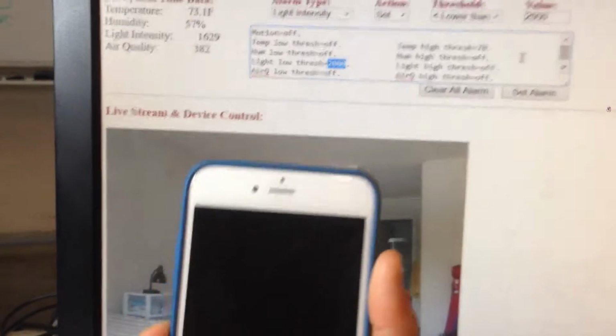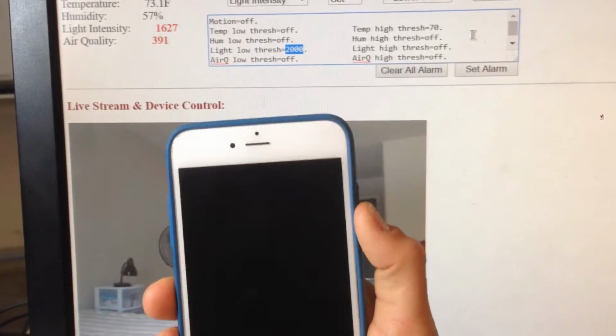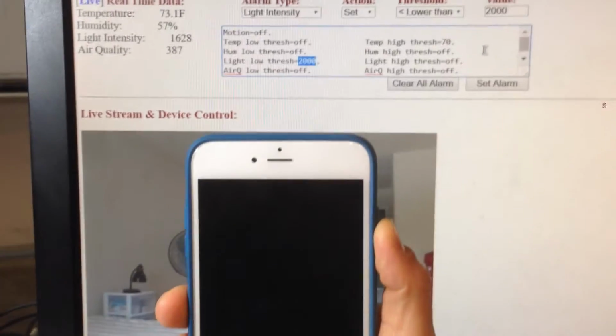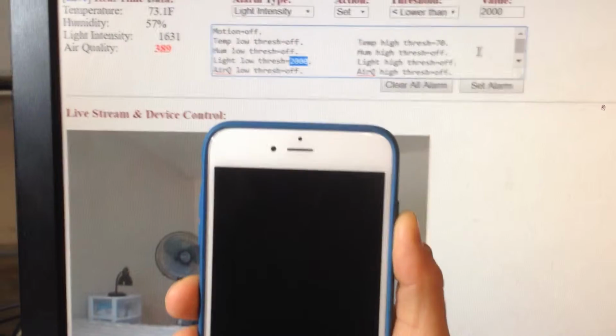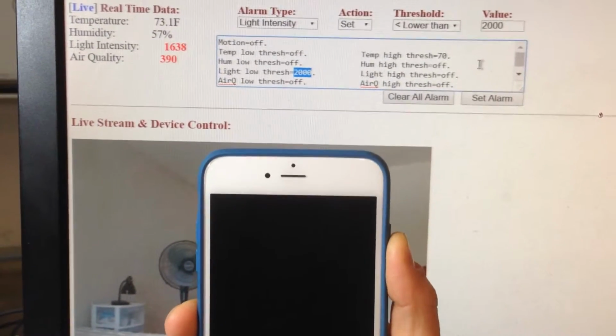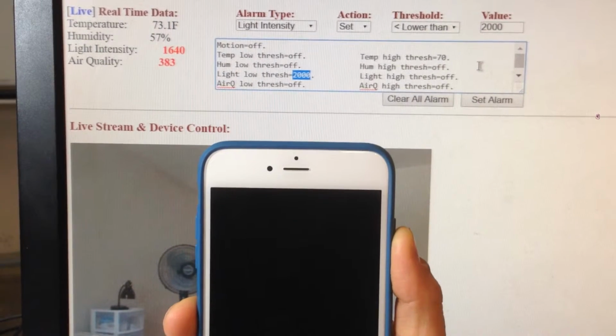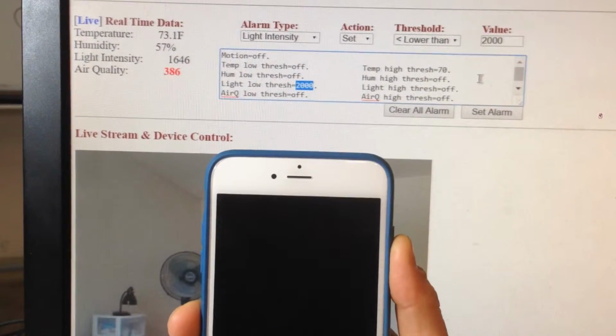Let's see if we get a message again soon. Depending on the Wi-Fi connection, it might take a little bit. I think right now I'm downloading some movie, so it's competing for the download speed. Let's see how long it takes.